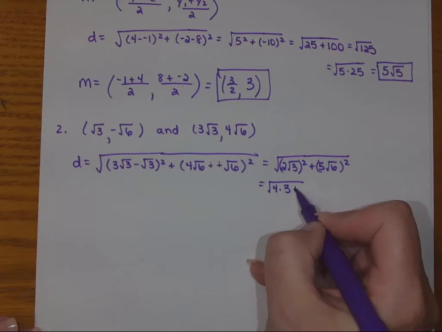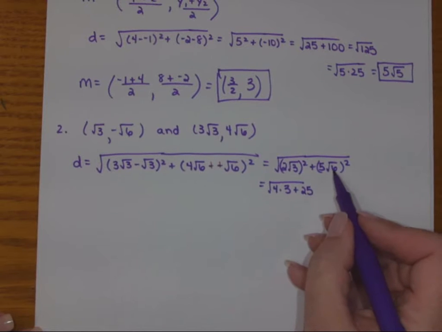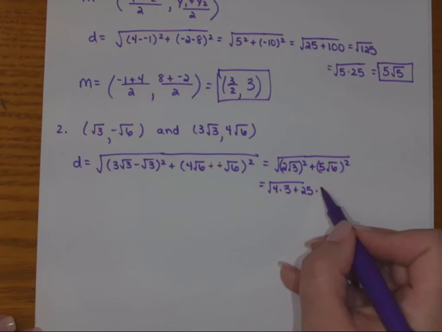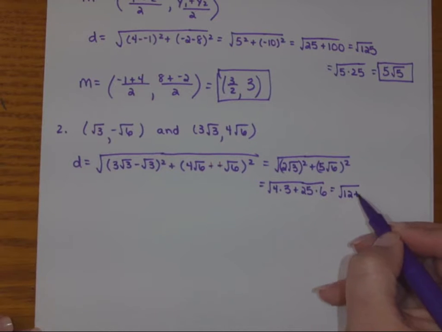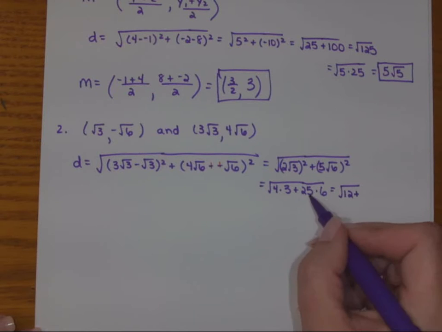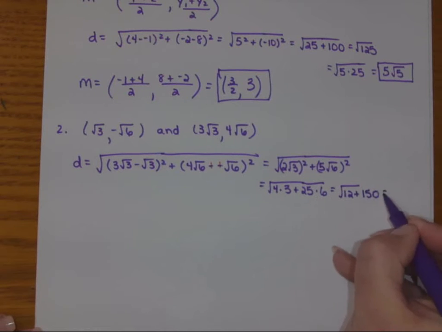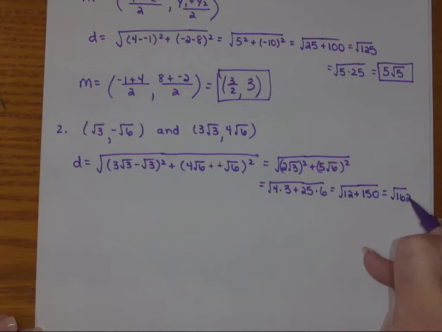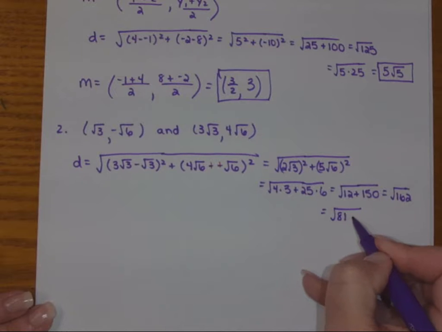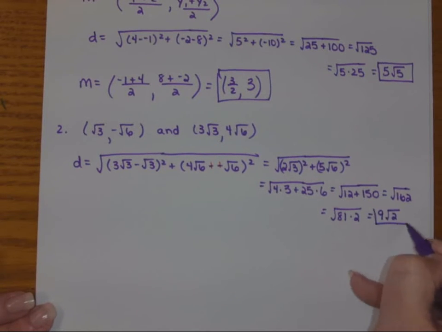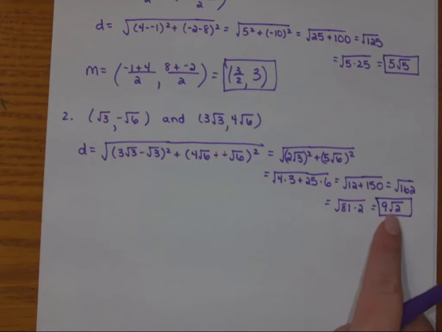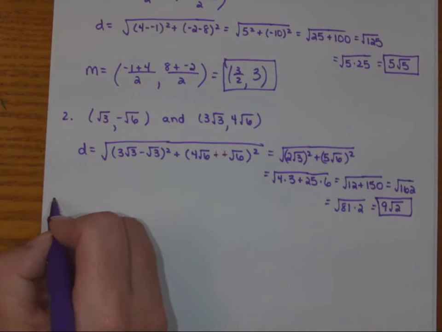Okay, same thing here, square the, or sorry, the 5, which would be 25, and then if you square the square root of 6, it's just plain old 6. So you end up getting 12 plus 150, which is the square root of 162. And again, you'll want to give a simplified answer here. So 81 goes into 162 twice. And notice 81 is a perfect square. So we take the square root of 81 and we leave the 2 alone. Okay, but remember your calculator, the TI scientific calculator that I had you buy will also do this simplification for you if you want it to.